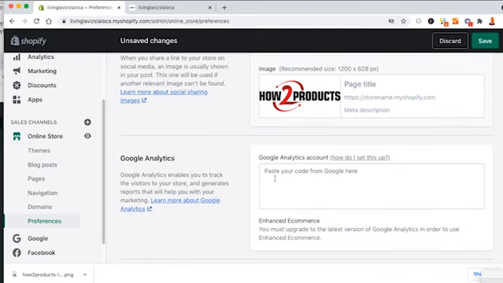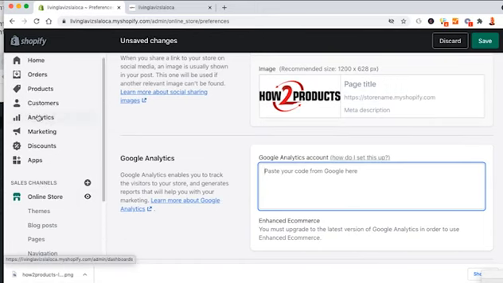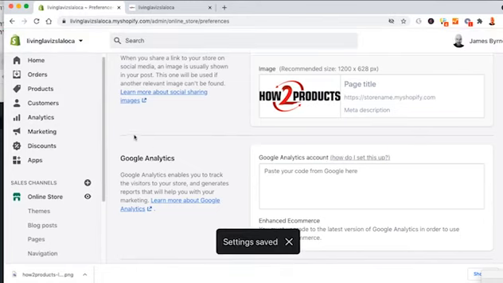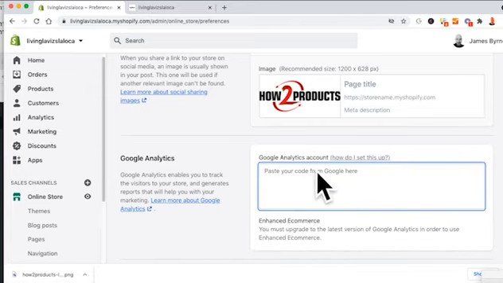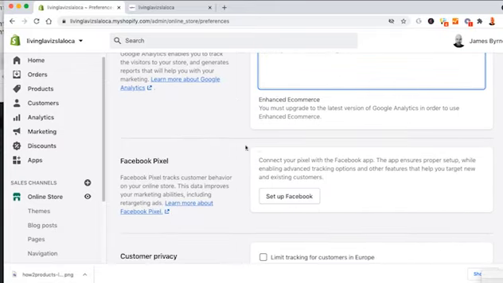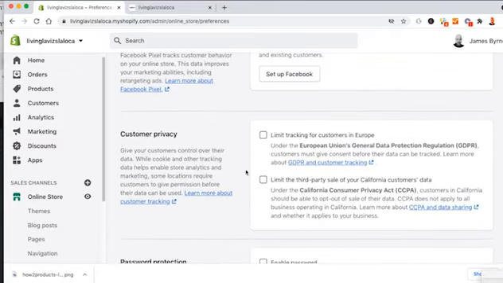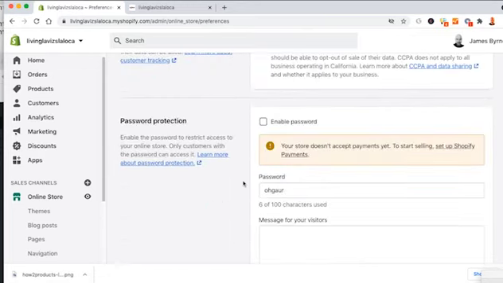And then your analytics, so if you want to track stuff, the analytics that's inside of Shopify just gives you basic information on when you purchase things and how busy your site is on that particular day for sales and keywords and things. But Google Analytics, this is where you're going to paste your analytics code once you set up Google Analytics. That's in another video that I'll have in this channel as well for you, so you can actually learn how to put that in there pretty easily. Same thing with your Facebook pixel. You have this customer privacy stuff for limited tracking. If you're in Europe, you're going to want to select that stuff.